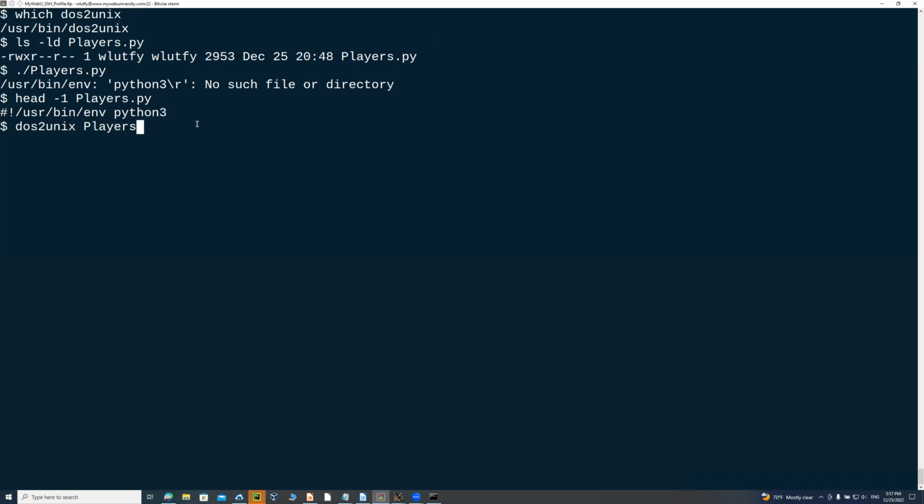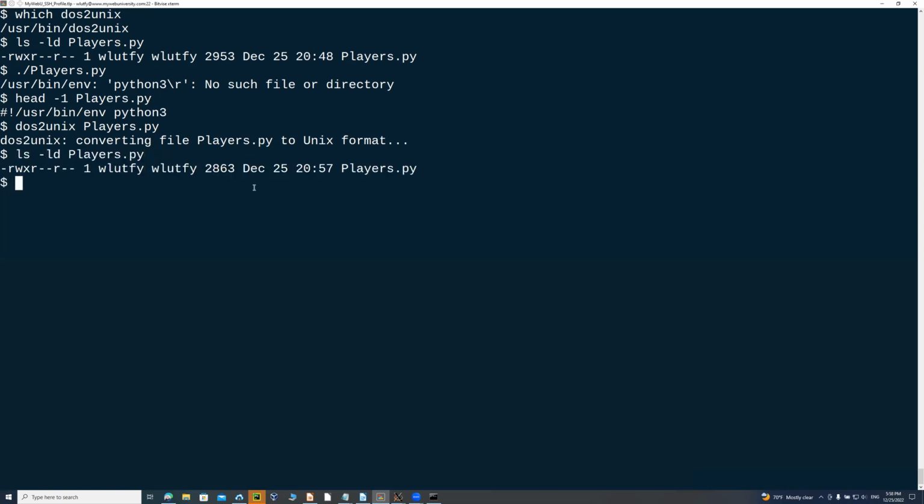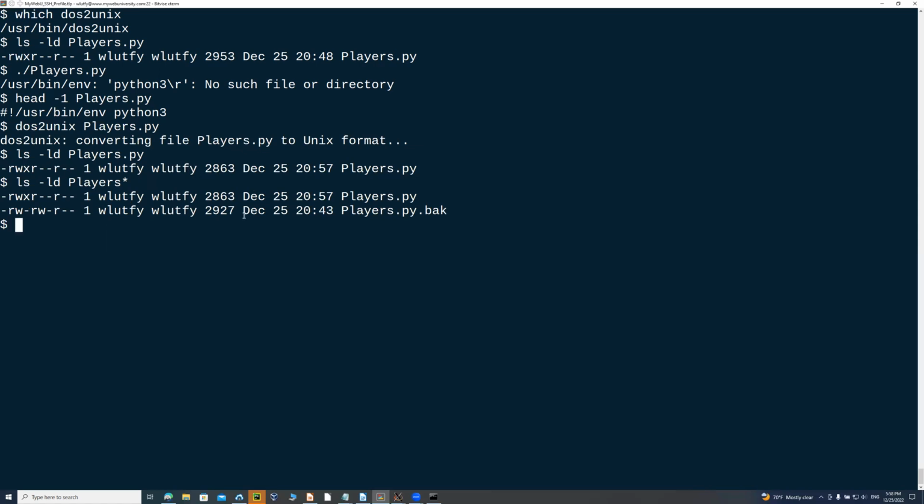Since that utility is there, we gave the input as pillars.py. That program takes one argument, the name of the file that you want to convert from DOS to Unix, and that's what the output is. If I go again with the up arrow command, now you can see ls -ld pillars.py and pillars*, the two files are there.